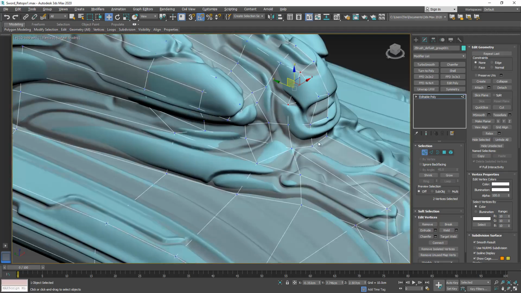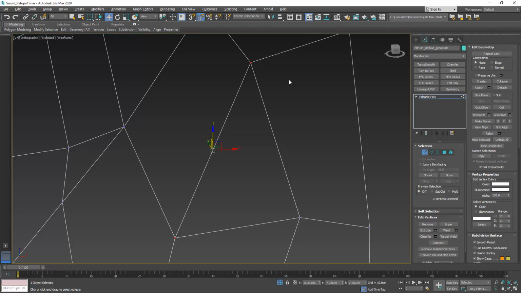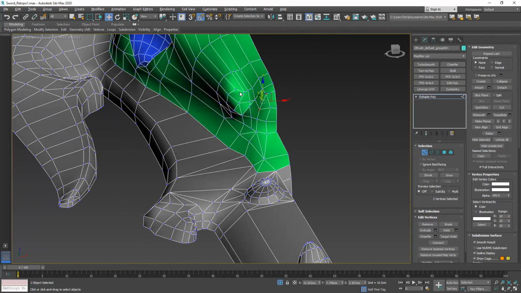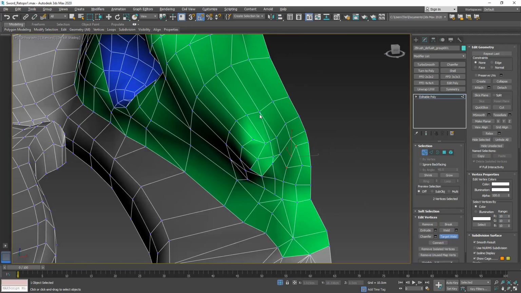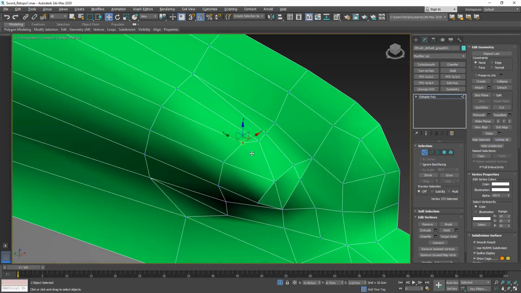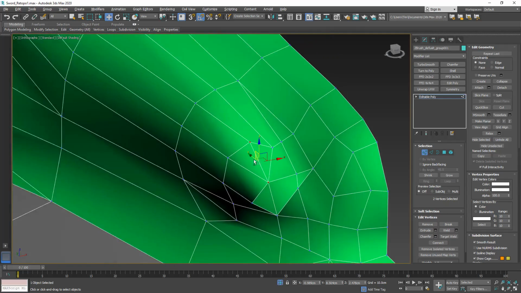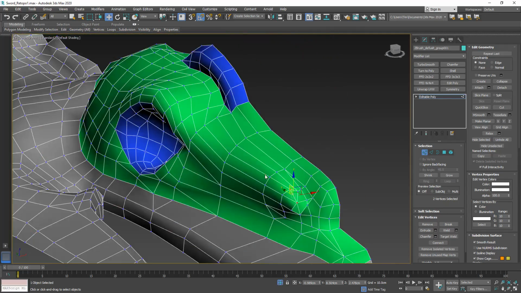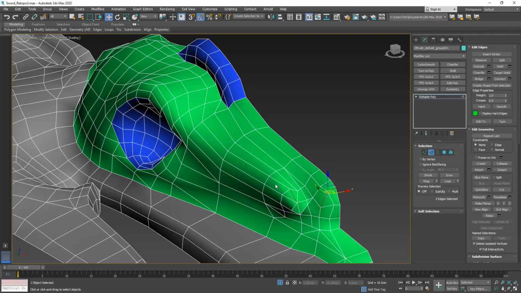And let's see what else we got here. Wireframe mode. And I want to target weld it here where we have this open edge pretty much, or where we had it. And this here could also use a connection. So this is looking better now than it did before. It's a nicer low poly model there.